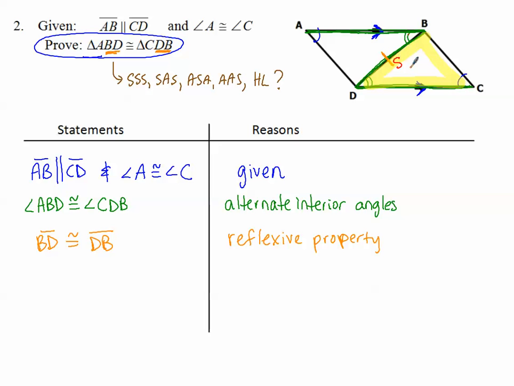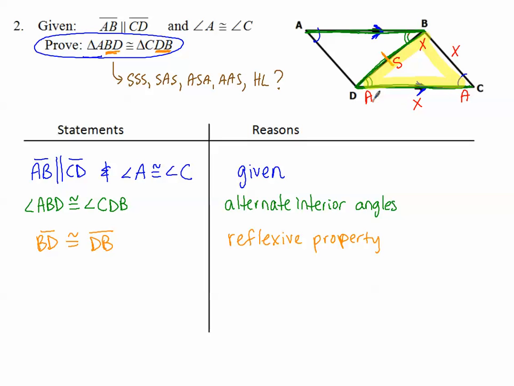We have a side mark here, an angle mark here, and an angle mark here. This side is not marked with a congruent mark. This side is not marked with a congruent mark, and this angle is not marked with a congruent mark. So if I start maybe at this angle, I don't want to go this way. That passes through 2 x's, so I'm going to go this way.